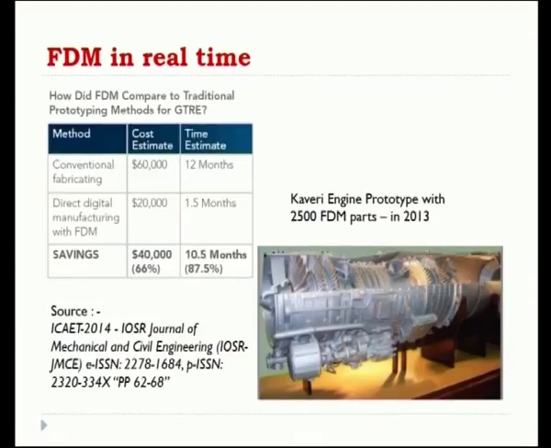One of the practical examples which I have seen in real time is, you know, most of the aviation people have even interest in engines. That is the Kaveri engine. This is being developed for a long time. You know, the GTRE, Gas Turbine Research Establishment in Bangalore, the system has been developed a long back. The FDM system they have developed long back, but the problem with that one is they are unable to visualize the entire component for the engine.